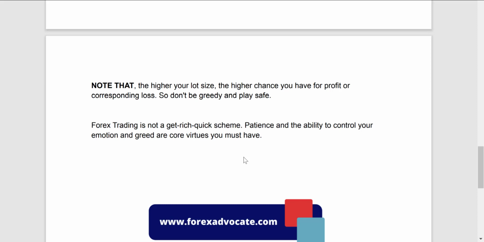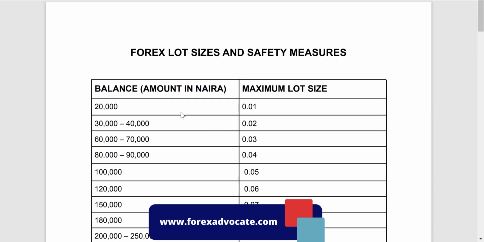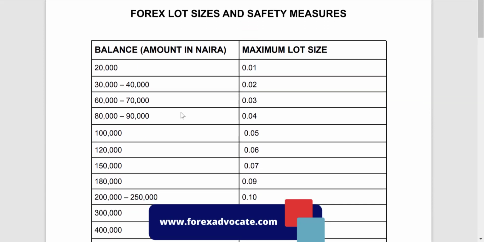Something else that I must talk about is how to calculate your stop loss, so that you know where to put your stop loss and other stuff like that. In the introductory video, I talked about that a bit, but now I will talk more on it. I want you to listen attentively. For example, if you're using something like Euro USD, the currency pair I talked about in the first video, let's say for a standard lot of Euro USD, for 1 pip, the value is $10.